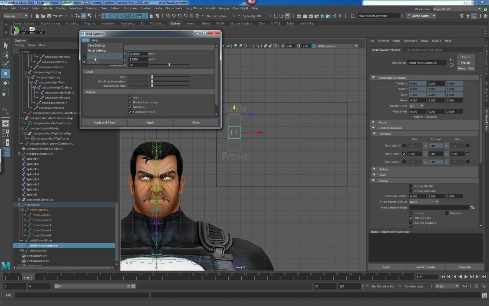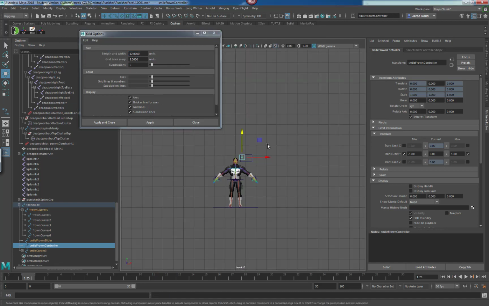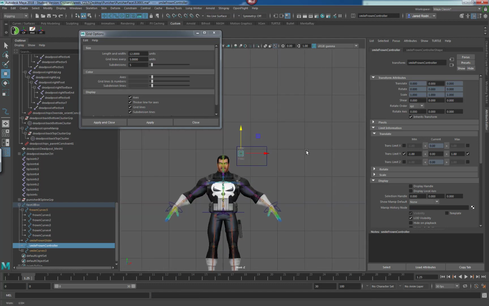So if I reset this, one unit up is up here. So see, I can't go higher than that. I can't go lower than one unit down.